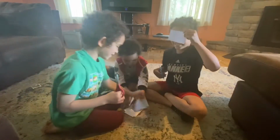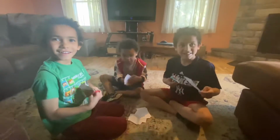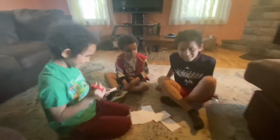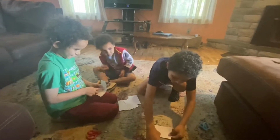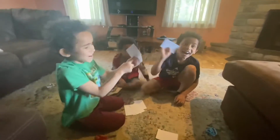Wait, I think I know how to just pull. Yeah, you got to get your body through the index card. How? You got to figure it out. Oh, I got an idea. I think put the scissors down. Okay, and then we're going to do this. You only need one index card, and you can get through it.